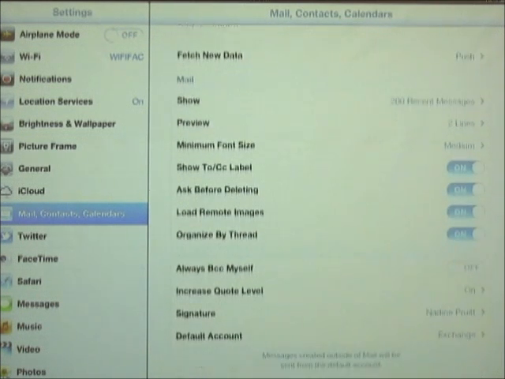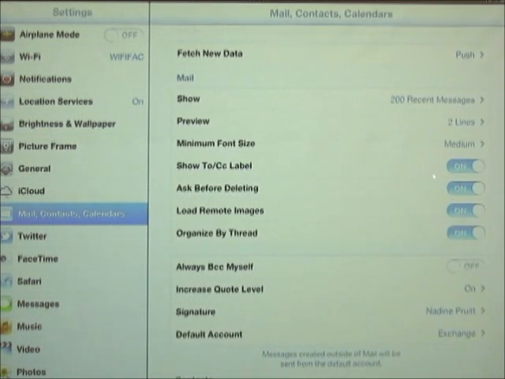And here with my mail, I turned on everything. I want it to show the CC label, etc., ask before deleting, etc. You can control all of that right here. So it's right here at your access. So you don't have to go into the computer and turn on and off these features. It is right there for you.